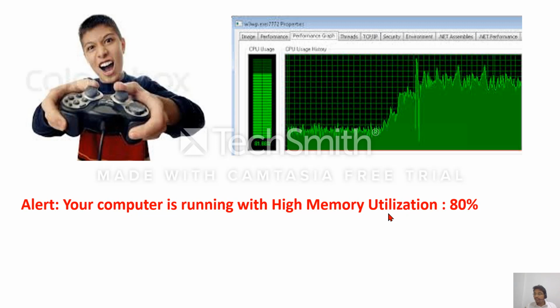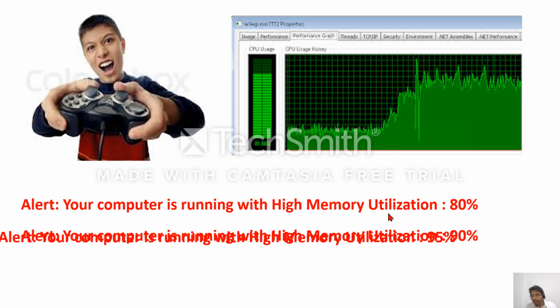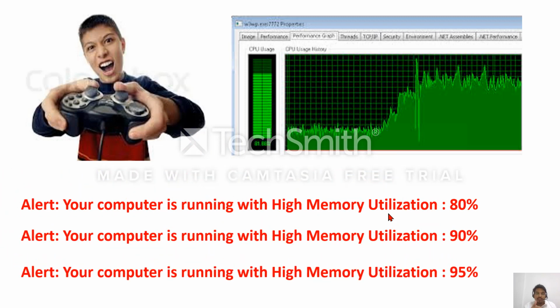If the file being downloaded is important, you will stop the game immediately, or else you will continue the game and ignore the download, and it will alert you again at 90% and 95% utilization. It's up to you whether you take the alert into consideration and stop or not. But at the server level, of course, you will take these alerts into consideration, and you will have some breathing time to take a wise decision and adequate measures.